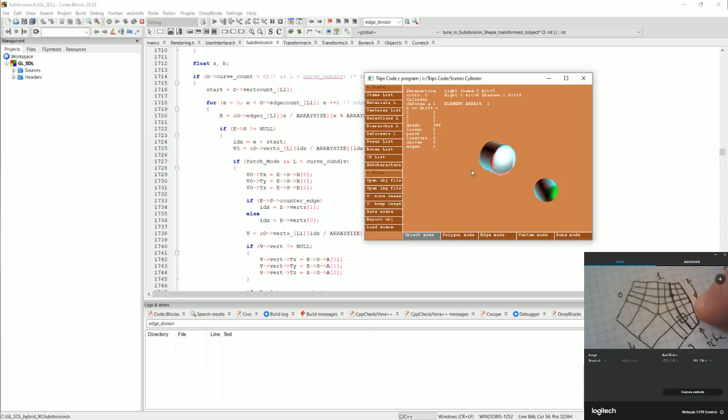If this edge belongs to a curve, then it has a special shape and special procedure for those points that lie on the edge. But we need to come up with the positions also inside the patch for the rest of the points.